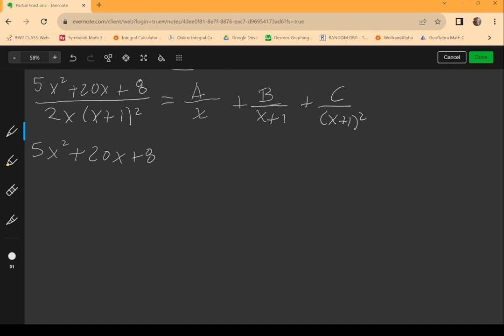Now here, I'm going to be mindful here just so I don't keep writing 2 all over the place. Everything is going to get multiplied by 2. So I'll just kind of hang on to that on the outside there. And now as I distribute, let's keep in mind which factors reduce each step of the way. So when I multiply by 2x, x plus 1 squared, that factor of x reduces. So I'm left with a x plus 1 squared.